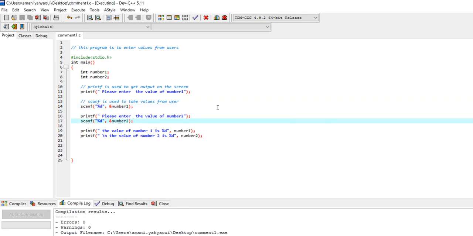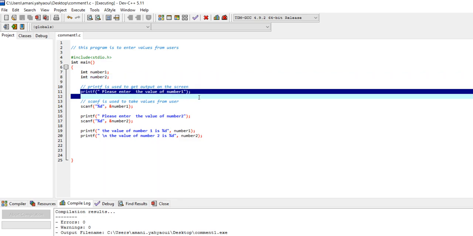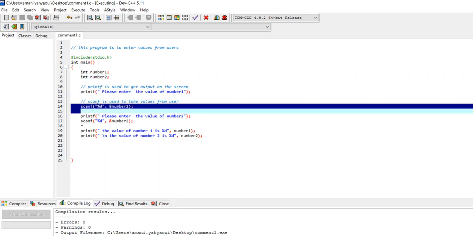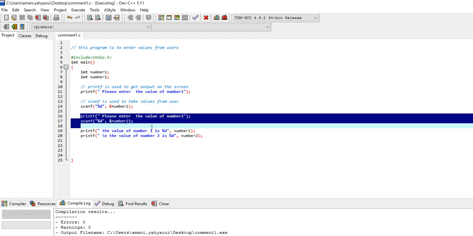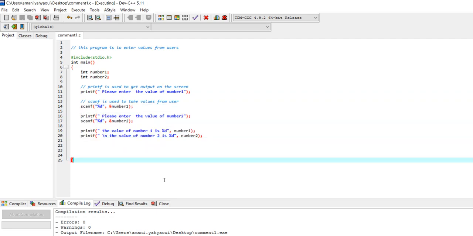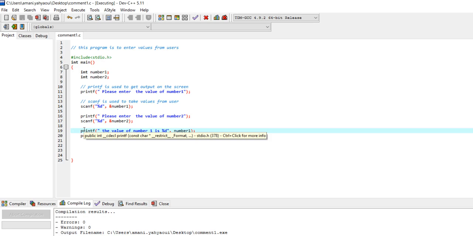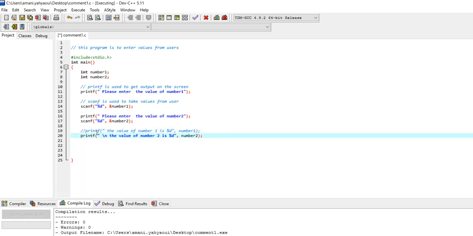Now, we can also use a comment to disable a part of code. For example, here I wrote int number1, int number2, printf please enter the value of number 1. I took number 1, and then repeated for number 2, and I show the values. Now, I don't want to show the values of number 1 and number 2, so I will put that code as comment.